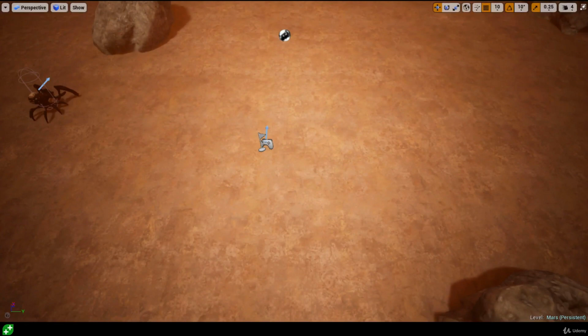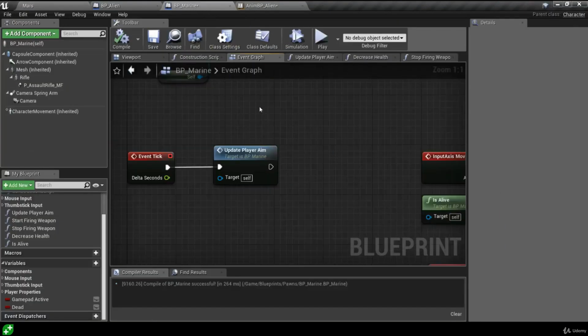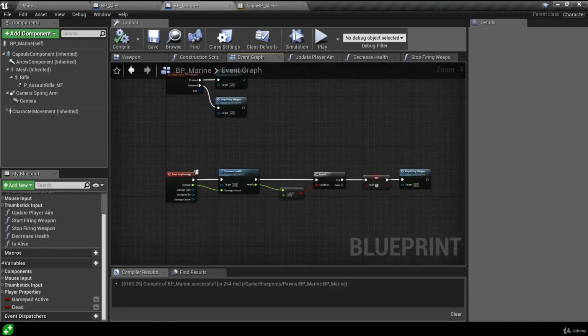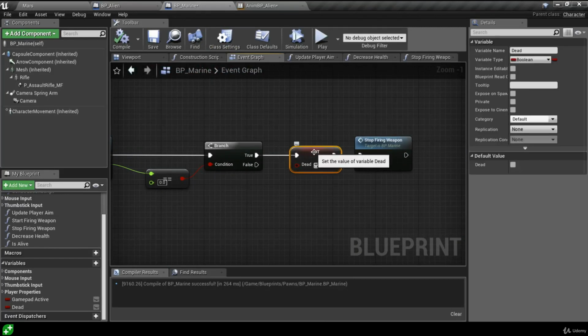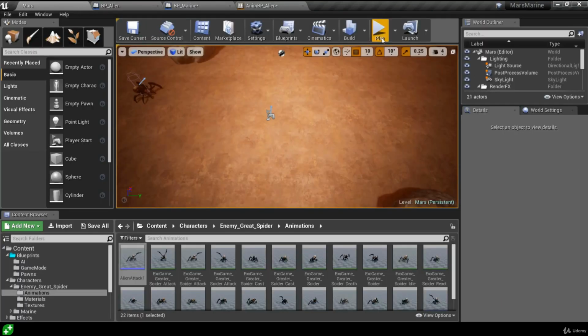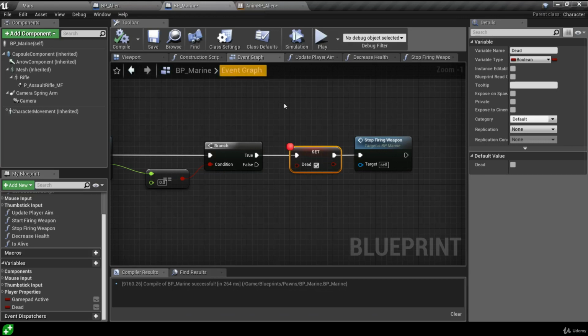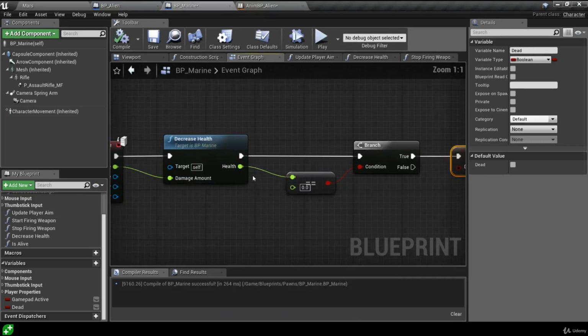So how can we debug this? Well, we know that the health is definitely decreasing because we see it decreasing on the health bar. So it's something to do after we decrease the health. Let's toggle a breakpoint where we set the player as dead. So this means if we come back to our level and hit play, Unreal should kick us out into the blueprint as soon as the player gets set as dead. And as we can see, this isn't happening, so it's actually before we set the player as dead. I think I know what it is. I think it's the health.